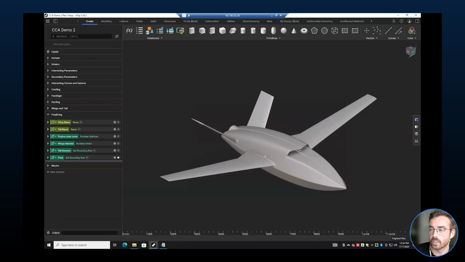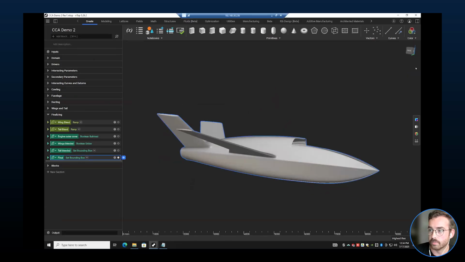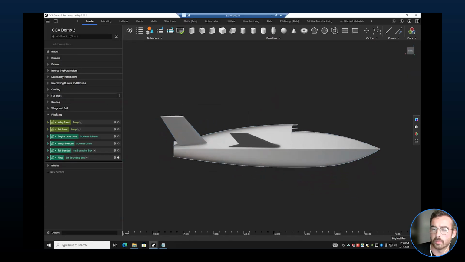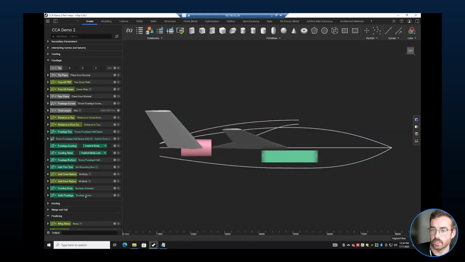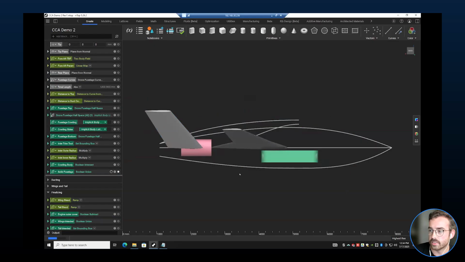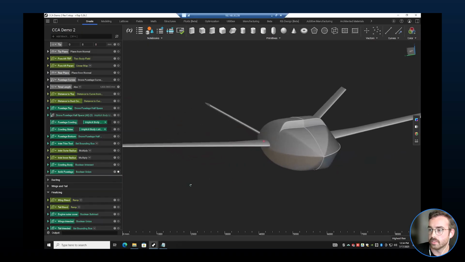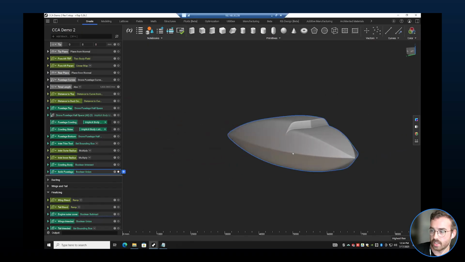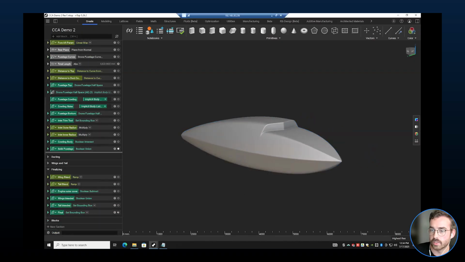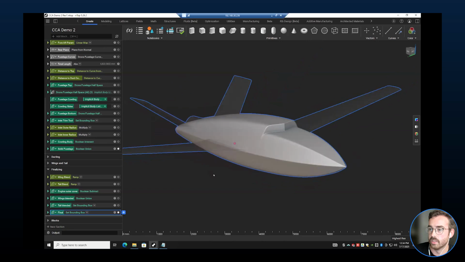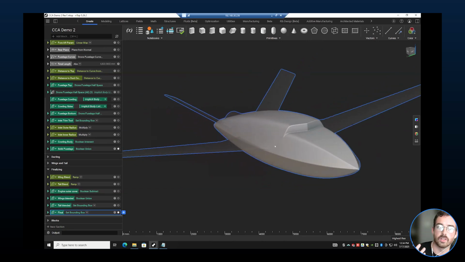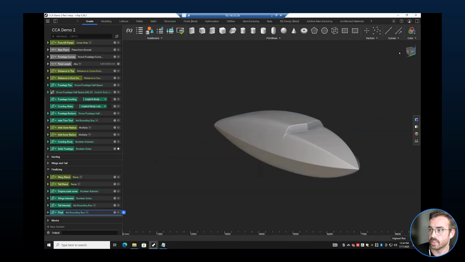Okay, now I'm going to start talking through some of the actual features in here. So the first one I'm going to talk about is the fuselage. So if we hide all of this and then go down to the solid fuselage, we can see, here, let me hide the wings too. We can see this is one of the shapes that we care about. If I overlay it here, this is the area. So this is kind of the key way to think, right? Is like in pieces that you then build and then assemble all at the end.